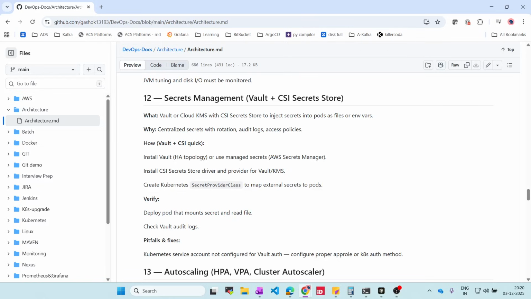The best option is to use an external secret manager, because by default in Kubernetes secrets are only base64 encoded. It is not highly secure. In case your secrets have to be highly secured, you have to use a vault or secret manager provider, like AWS Secrets Manager or HashiCorp Vault, etc. By that, your secrets will be highly secured. You can just reference those things by creating a service or something.